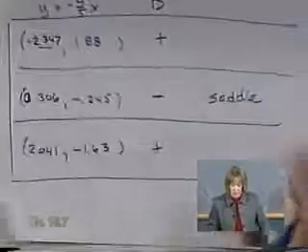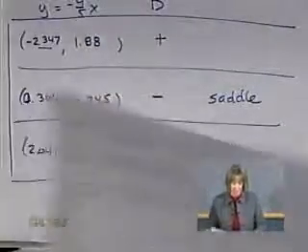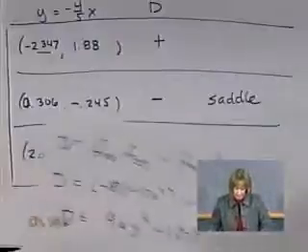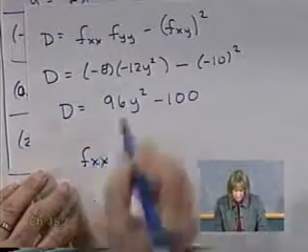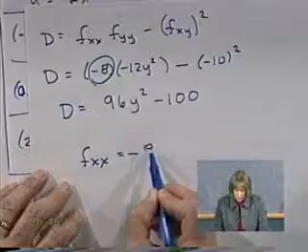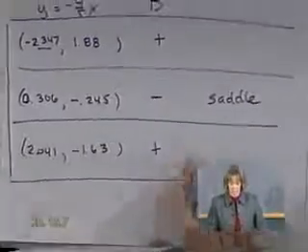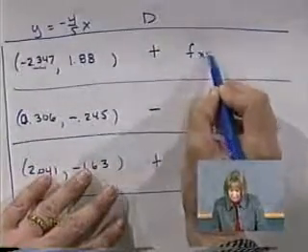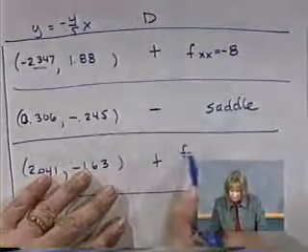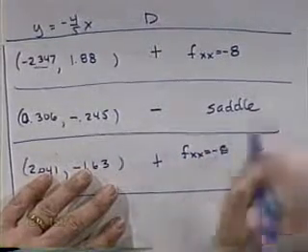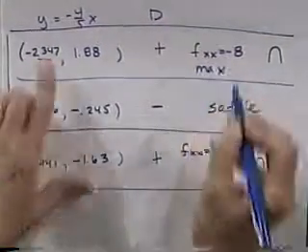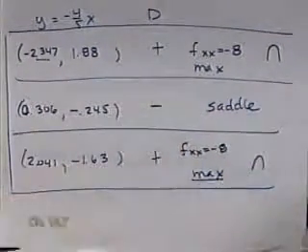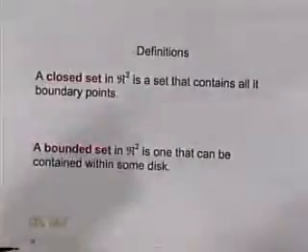We've got to go back now and check fxx to see if we have a max or a min. Well, let's see. Coming back here, fxx was right here. It was a -8. So we have nothing to plug in here. fxx is a -8 because there's nothing to plug it in. So we're concave down at both spots, and so both of these points are going to be local maxes. Okay, we did enough of that.